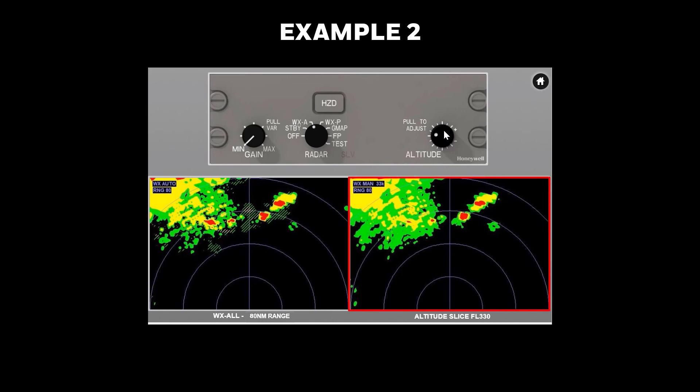there appears to be a low reflectivity path for the aircraft to go through. In this particular scenario, it probably would have been easier and safer just to go around this line to the right, but it provided a useful example demonstrating how to effectively use analysis to determine a deviation path.